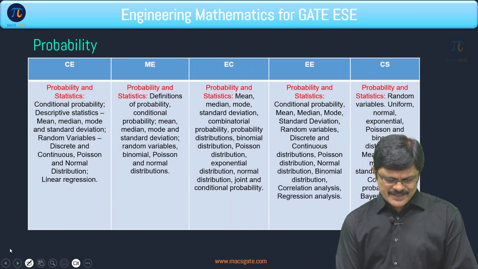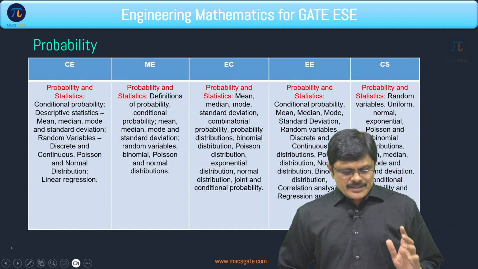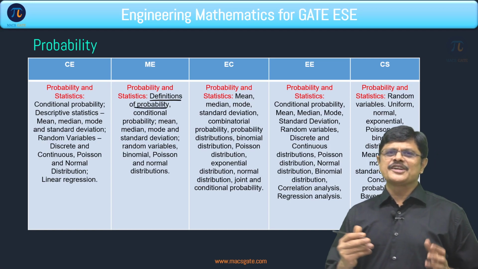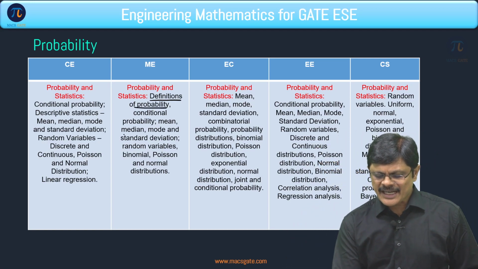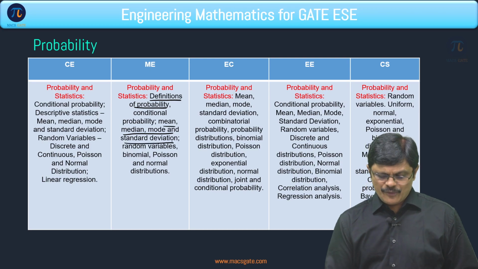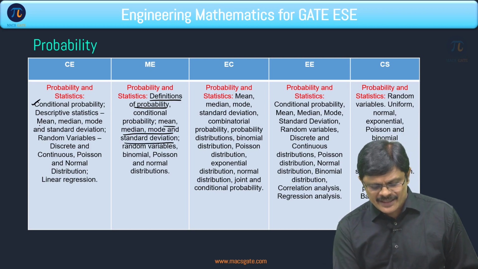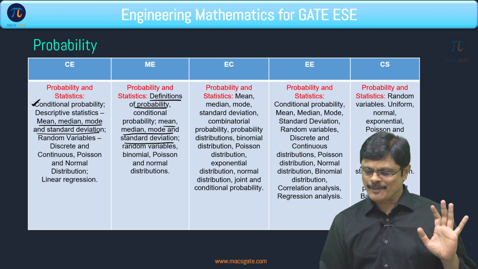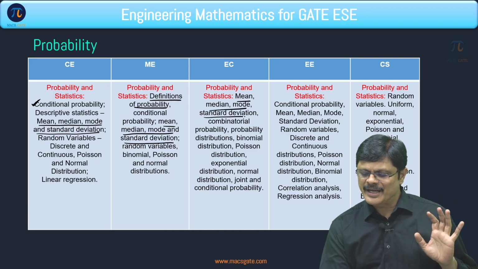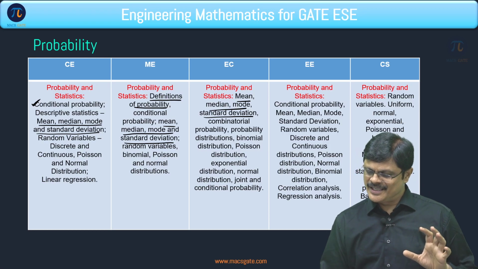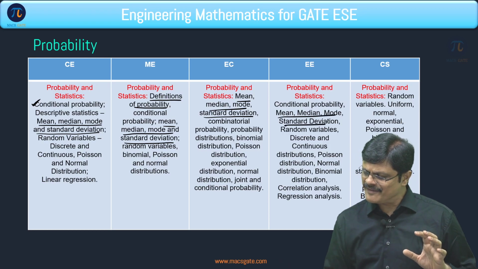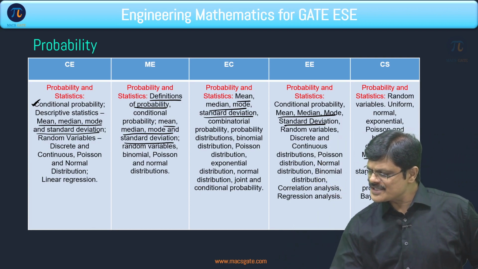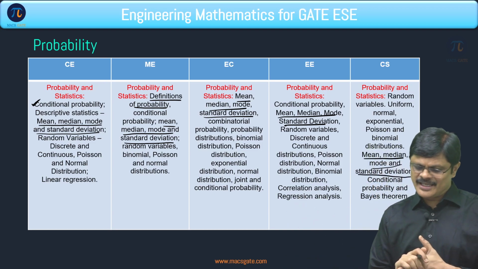And if you consider the syllabus, see the topics you can understand here. For mechanical students, they mentioned it in a more detailed manner, like definition of probability, conditional probability, even statistical measures are mentioned clearly. Whereas for civil engineering, they also mention mean, median, standard deviation, whereas for conditional probability they start directly. Here for EC students also mean, median, mode, standard deviation, starting with statistical terms. Here also you can see the statistical terms are given in almost all the branches. Mean, median, mode and standard deviation are mentioned in all the branches equally.